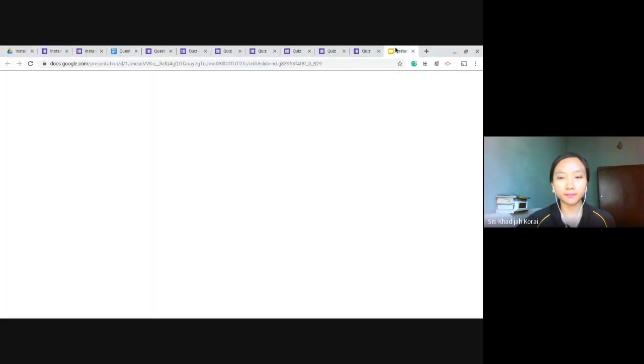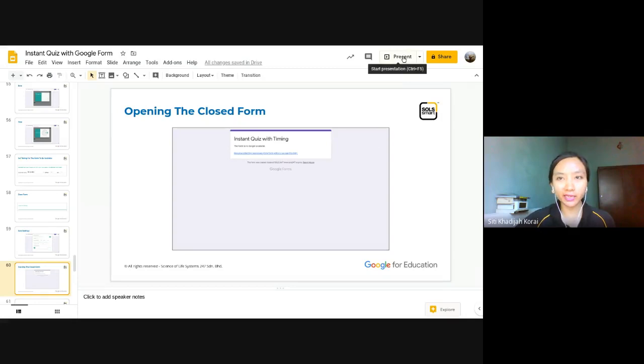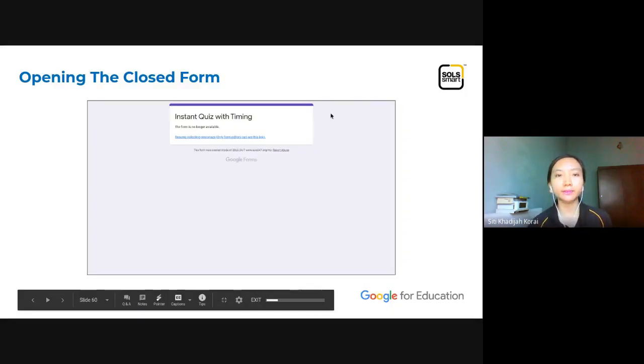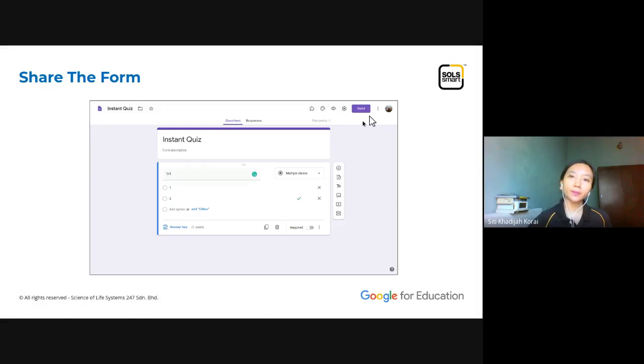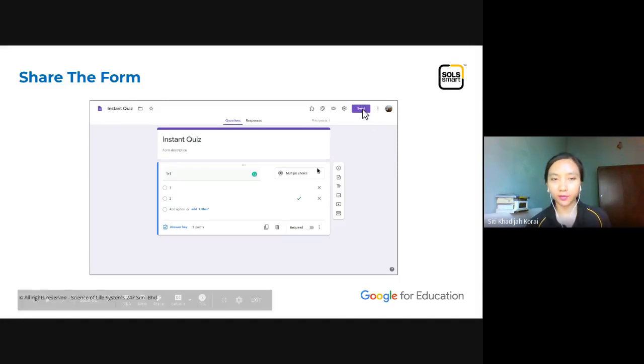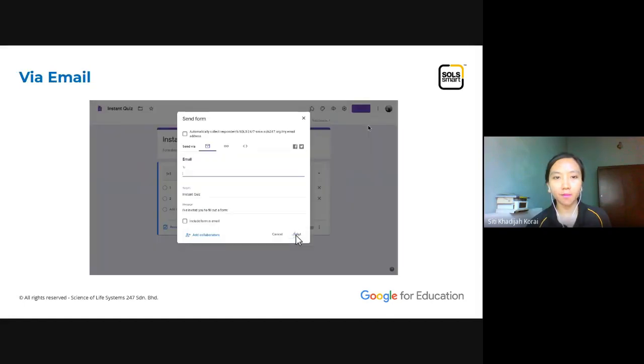So next up, like I said, when you are sharing the quiz, there are 2 types of sharing. If you go to send from your form, this means you are sending the form for someone to fill it up.